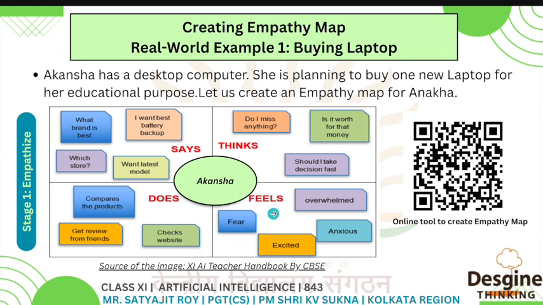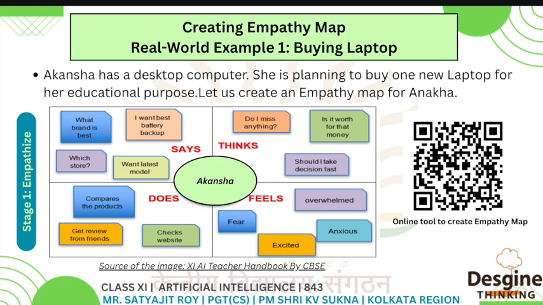Then finally, what she's feeling actually. She is feeling overwhelmed as a lot of information is coming, and she's also feeling anxious, right? At the same time, she's feeling excited as she'll be buying a new laptop, and also she's having fear because she's also thinking, well, I have a desktop computer, and now I want to buy a new laptop. Whether it will be worth that money or something may be there, but these are the things that she's feeling right now about her problem.